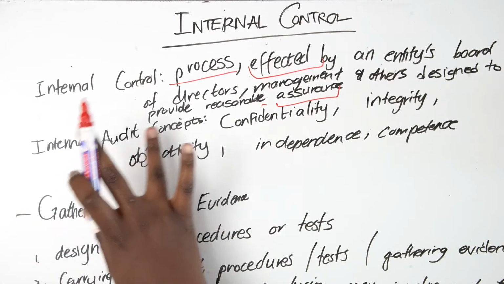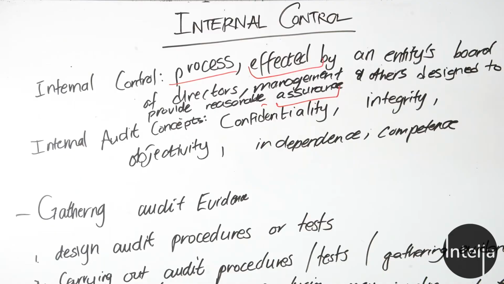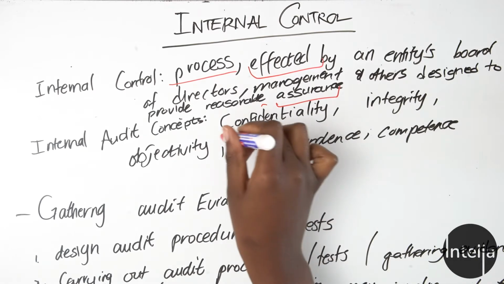So internal audit concepts, right? When we look into internal audit concepts, there are, not always, but in some businesses, internal auditors, and these people audit the business's operation as and when the business operates. So internal audit concepts are confidentiality, which basically speaks to knowing to keep the business's information private, not disclosing information that is unnecessary outside of the business borders, right? So confidentiality is one of those concepts.